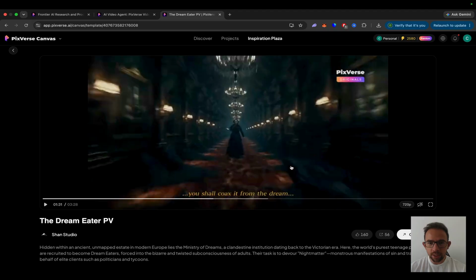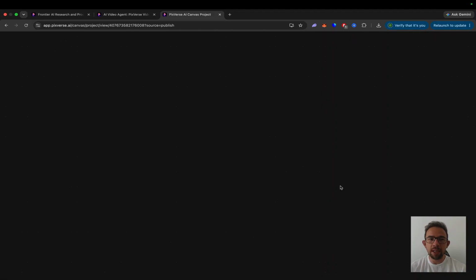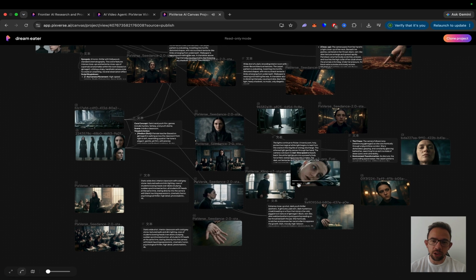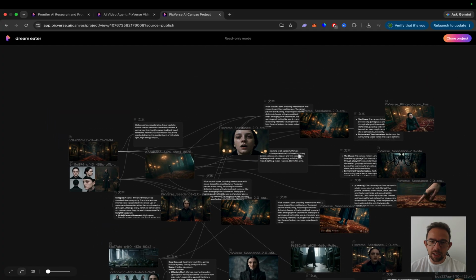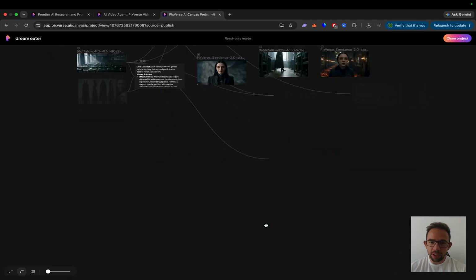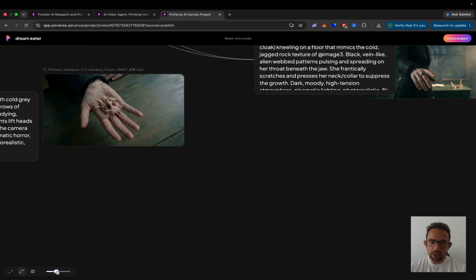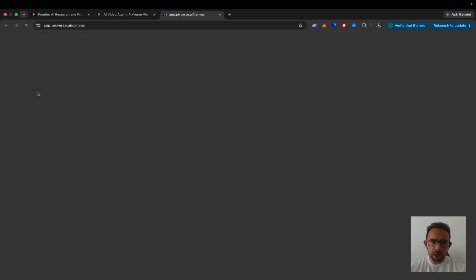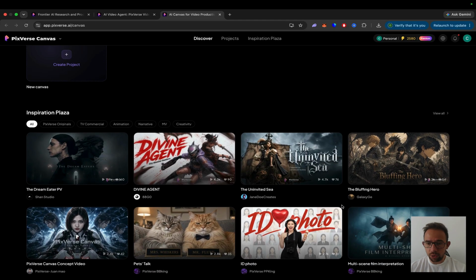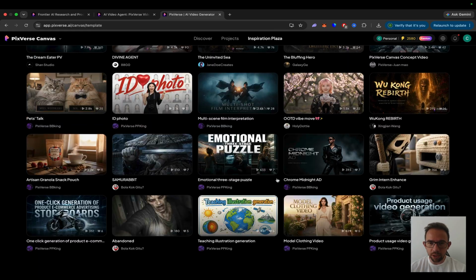Right, a trailer render. But the interesting part is you can get the recipe as well of these public items, which basically shows you the canvas of how it was generated and how they prompted everything together, which you can see this was Seedance clips, very, very interesting. The prompts with the content, you can basically just scroll through it to see, zoom in to see what they've been doing. Now, for each of these on the canvas side, you can do that and get the recipe of all the inspiration pieces that are on the Inspiration Plaza.